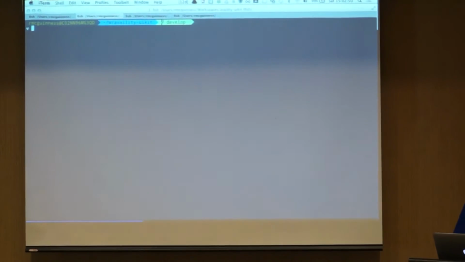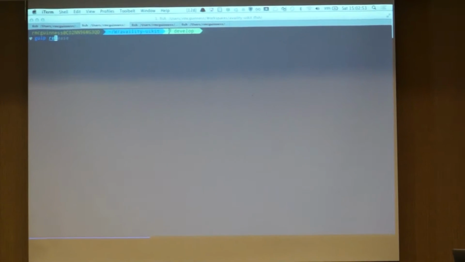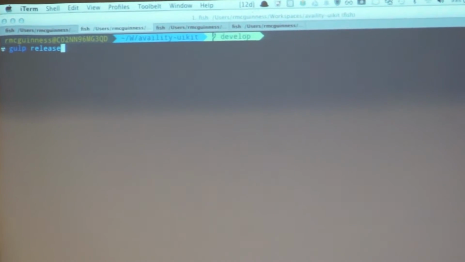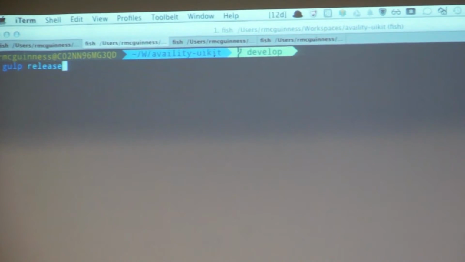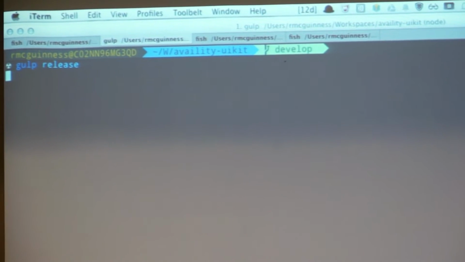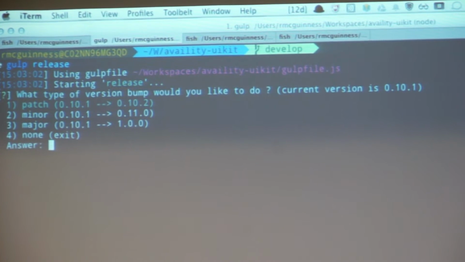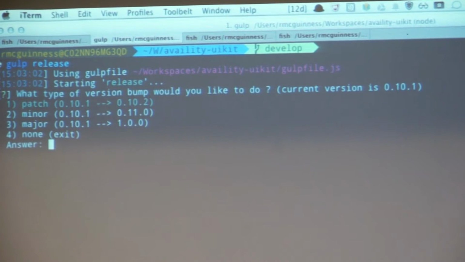Established using Semver. So we create a little task that lets us release our code. You do git commits, fixing stuff, bug fixes, updating the documentation. You run a little CLI tool, and it asks you what version you want. If it's a patch, it means a bug fix. If it's a minor one, we're probably adding some features, and a major one is breaking.